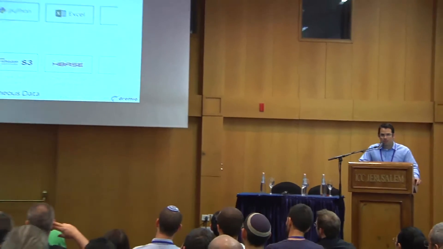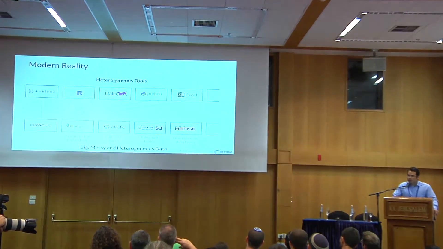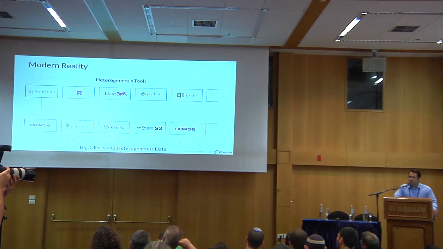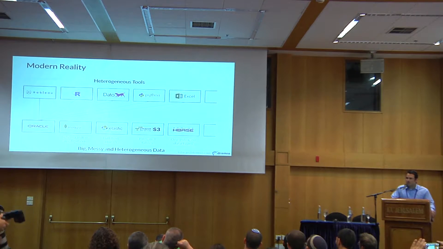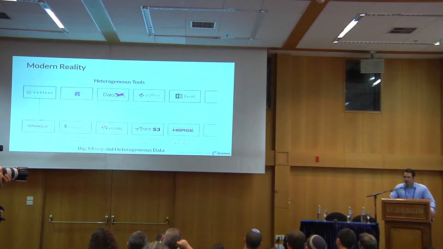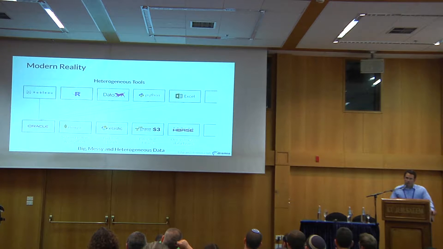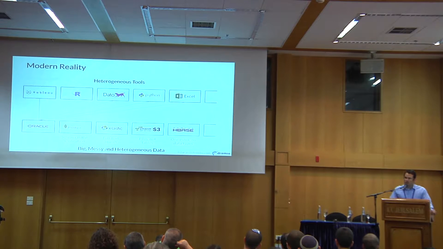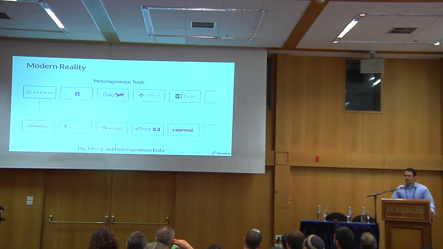Today the world is a lot more complex. Data is stored in systems like MongoDB, Elasticsearch, S3, HBase, Cassandra, Solr, and things like that. From an analysis standpoint we have tools like Tableau, Qlik, Power BI, Excel on the BI side, and for more technical data science users things like Dato, Python, R, and SAS. The problem is these tools can't really connect or work well with this new generation of data stores. Systems like MongoDB keep the schema in the application — there's no schema, the developer just decides what fields to put in.